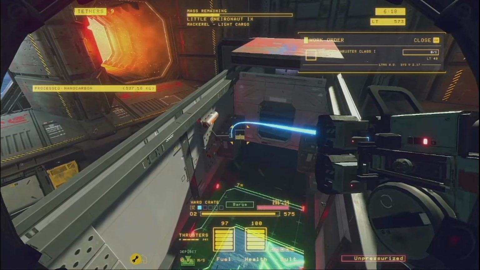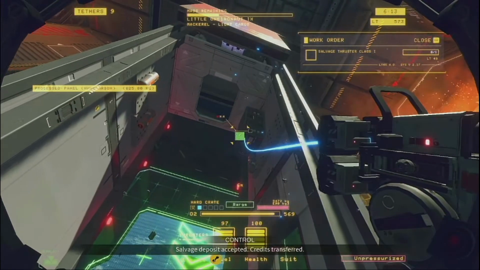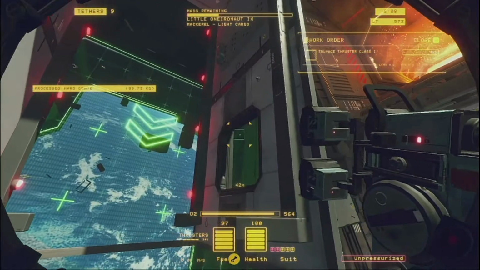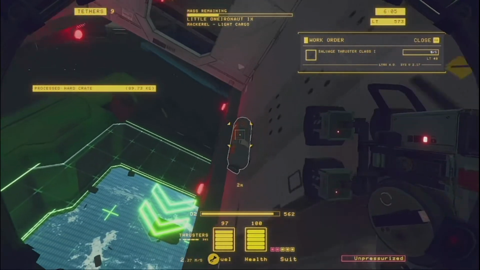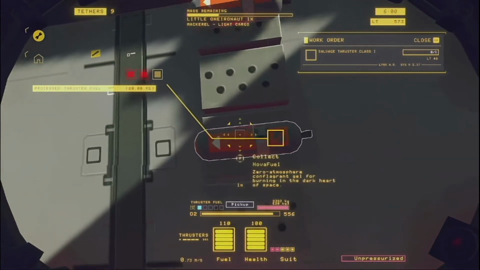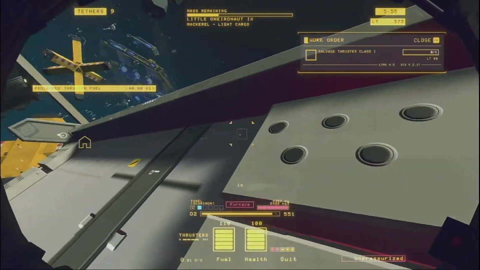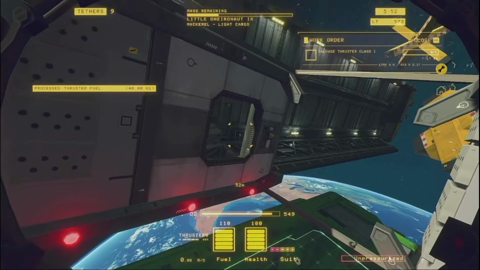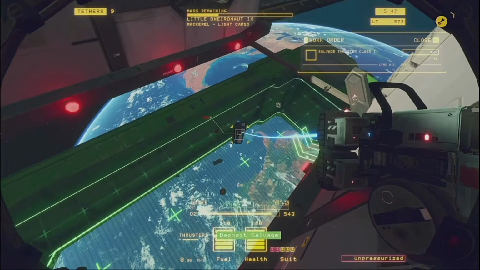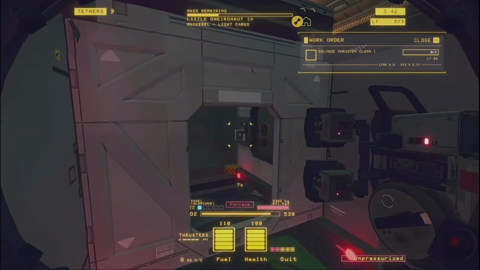Alright, then let's finish emptying out the cabin of all of its cargo. Salvage deposit accepted. Credits transferred. That's what I didn't burn away. Just grab all the spare thruster fuel, even though I technically don't need it. I'm assuming it plays a greater factor on some of the harder difficulties where you don't have a 15-minute time limit. But, to be fair, I've never actually come close to running out of thruster fuel. Not that I'm complaining, it's just one less thing I have to worry about.